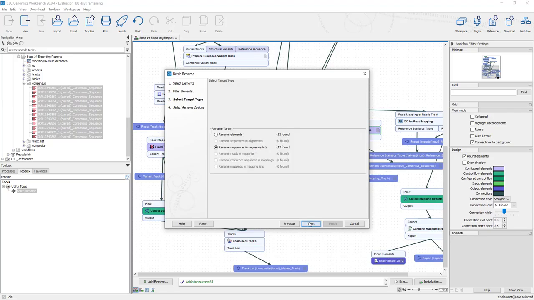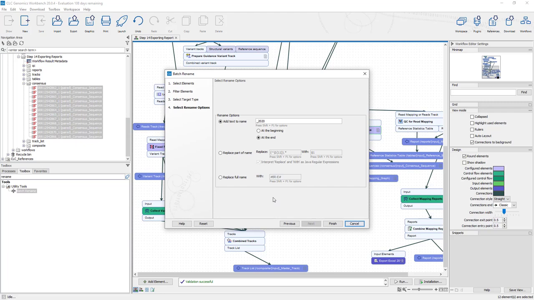We're not going to use that. And then here is where we can rename elements, or we can rename sequences in a sequence list. Both of these are pretty much the same format. What we're really interested in doing is renaming the sequence inside the sequence list, and that is going to be right here, rename sequences inside the sequence list.